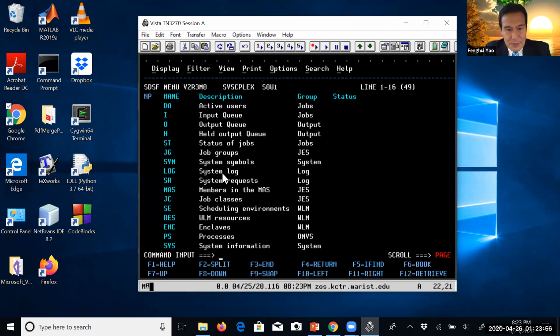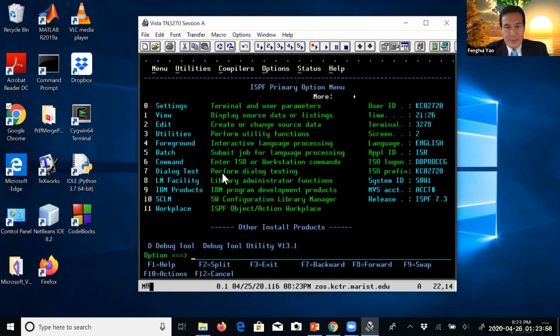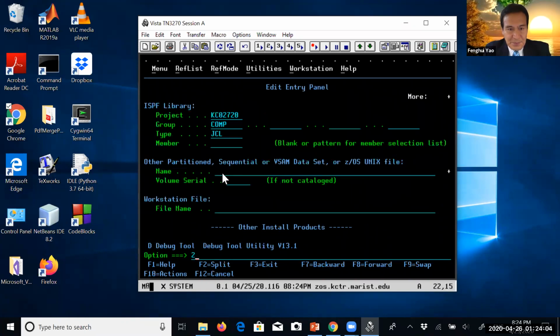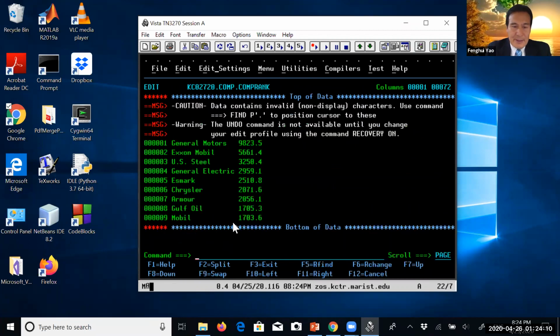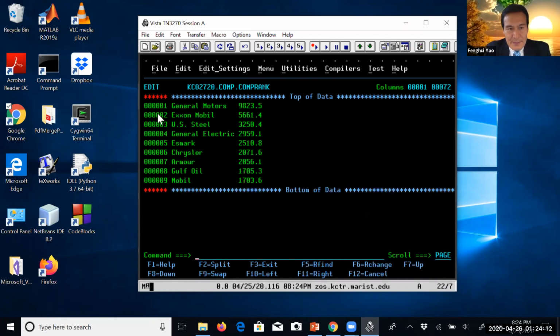Let's press F3 multiple times, come to ISPF top. Then from here, we press edit. Then we will check the company rank data. Okay, look here. The sorted data is saved with company name and revenue only.